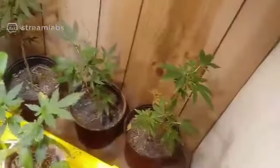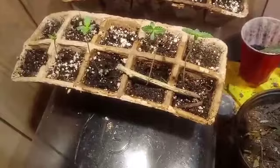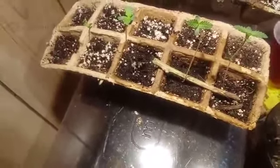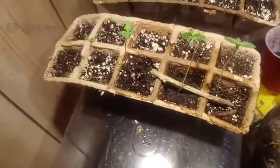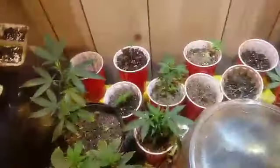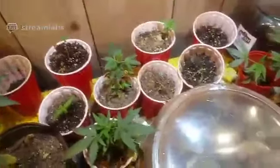And these are some of my original genetics from when I was first growing, like the white, the grape OG, and the GMO, and the lemon garlic. And all the seeds are off of my plants that stressed out and went into herm on me from light shock, a light leak in my grow. Where my power lines were going to my grow room, there was a big hole there. It was like light coming in. Once I found that out, I stopped getting seeds. But I kept all the seeds, and I got a whole bunch more seeds, which I'm keeping for when I move out of state. So I got genetics that I can't get out of state.